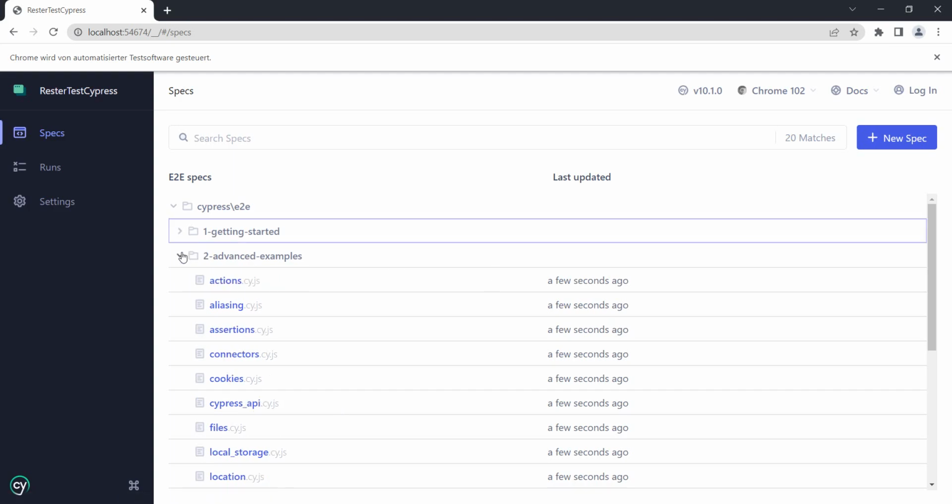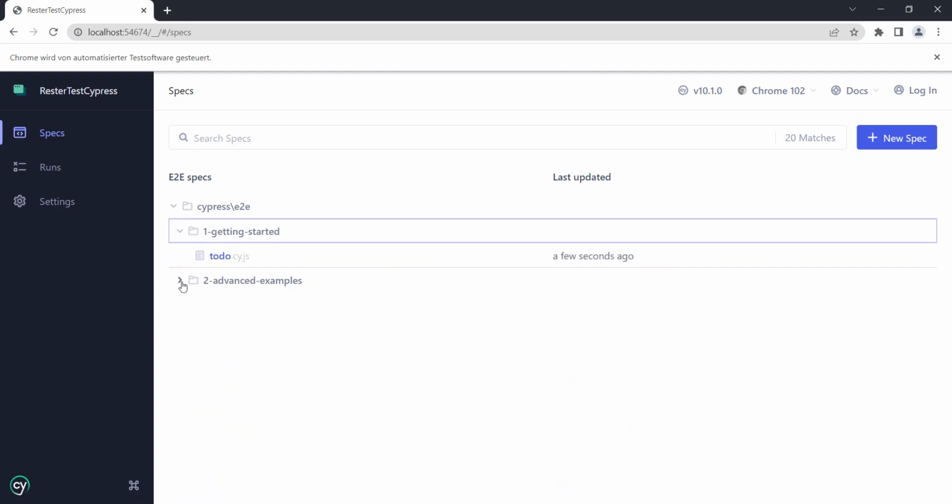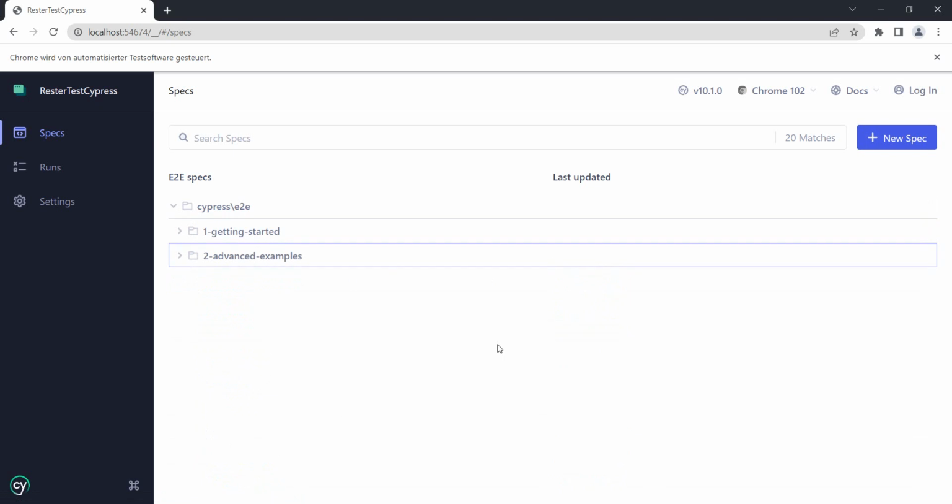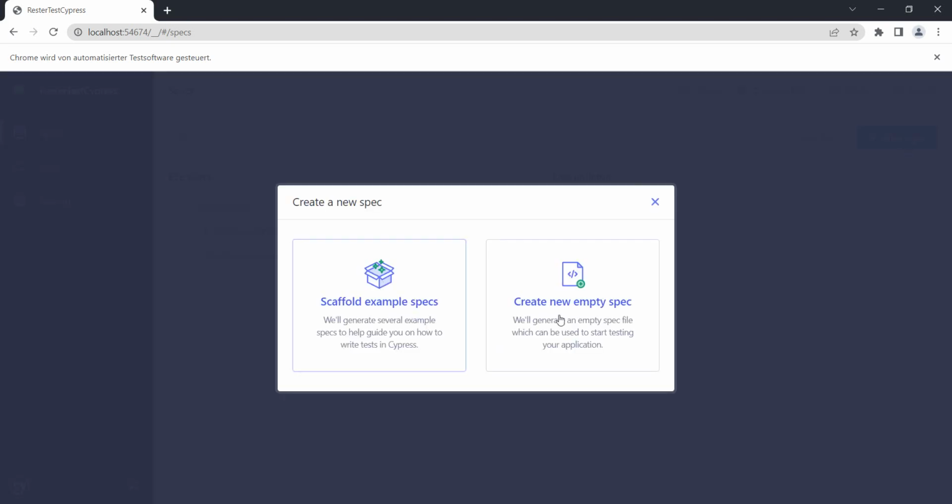And now we have a couple of examples which show us different things that we can do in Cypress. We can click on those, investigate what the code is, and learn from them. However, like I said, I also want to show you how you can create an actual test. So for an actual test, besides these examples, you just go here and you do new spec, and we do create new empty spec.